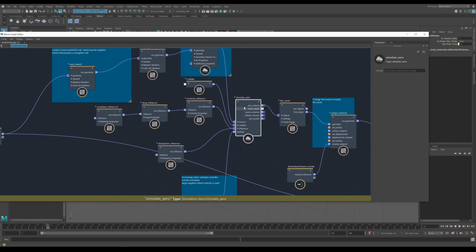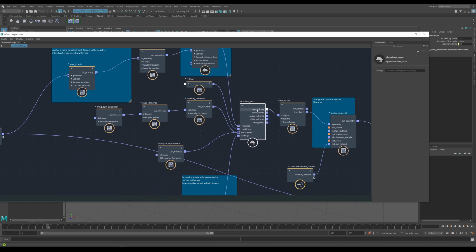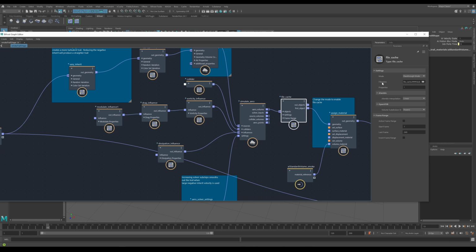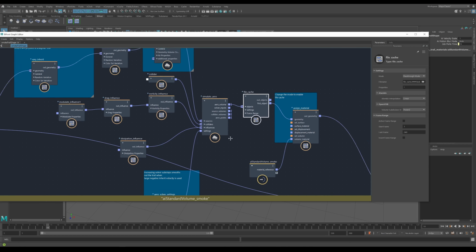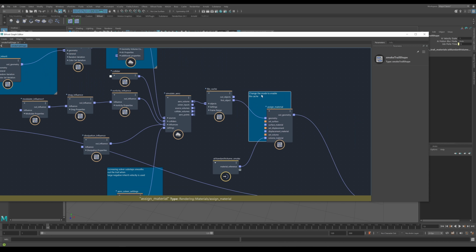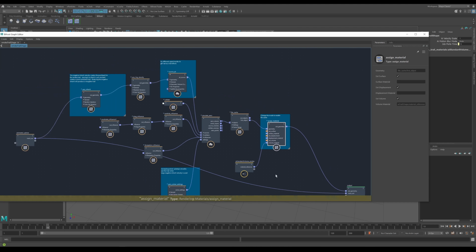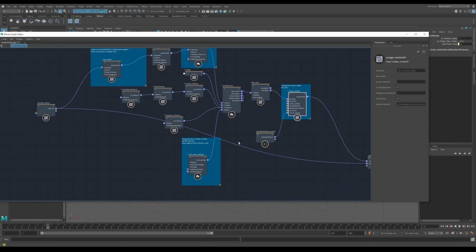And then you've got this thing where the actual simulation goes into here, and then there's a file caching option here, and you can start to set the file name and some properties as well. Then you've got an option here to change the mode to enable the file cache. So again, it's clearly an option here to play around with. So again, you may just want to noodle around and just have some fun with it. Even if you don't know what it is you're actually doing, it can be good just to experiment, and you'll begin to get an idea of just how interactive Bifrost can actually be.